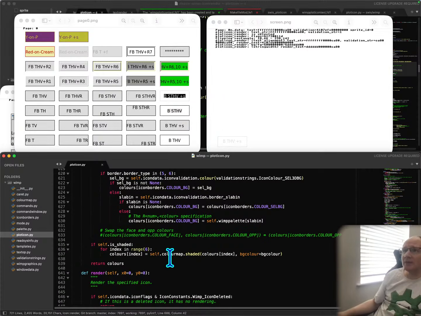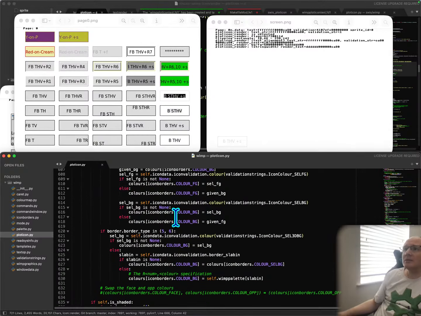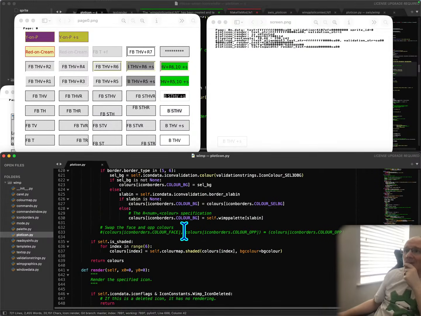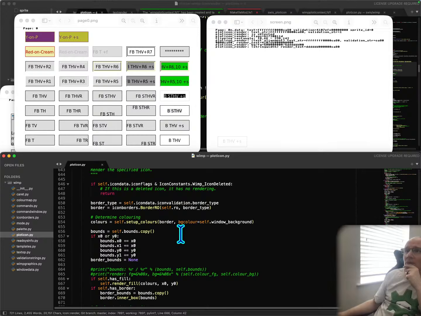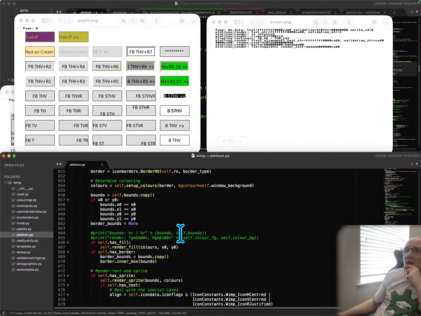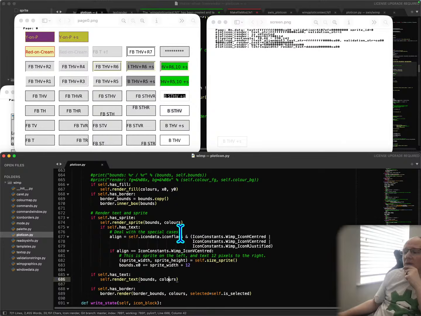As we're not shaded, we're not using the border slab ins, we've not got any validation string values, so it all should be coming out the same, but it isn't. It's doing something odd and different, which is confusing.